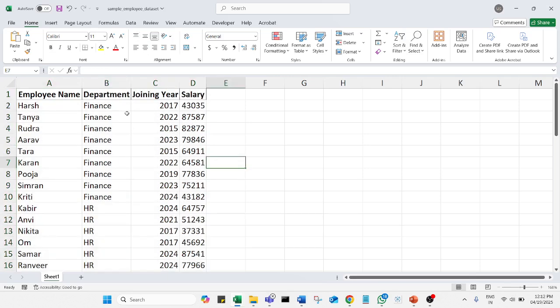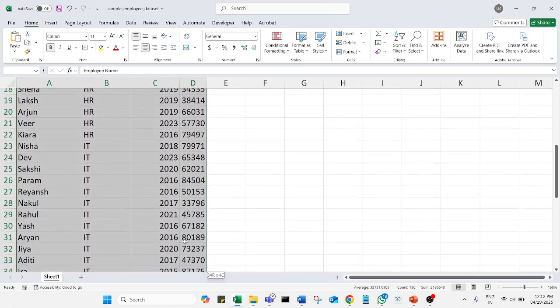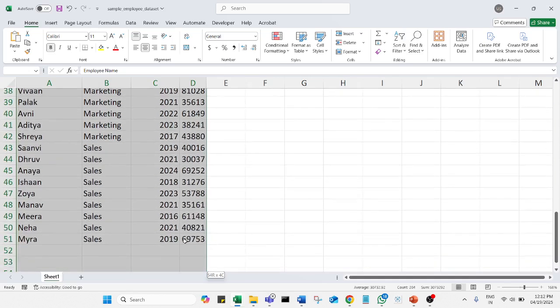Now, we also want the second layer, right? For example, Harsh joined in 2017, but Rudra joined before him, that is 2015. So I want to actually do the sorting based on the second level, which is joining year. So let's again do that. Select all the data, shift, and using the down arrow, you can come down over here.